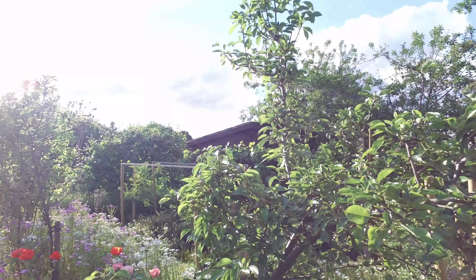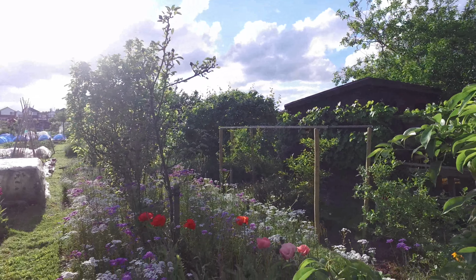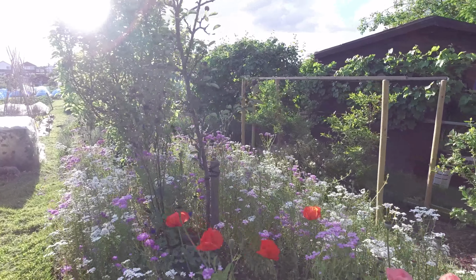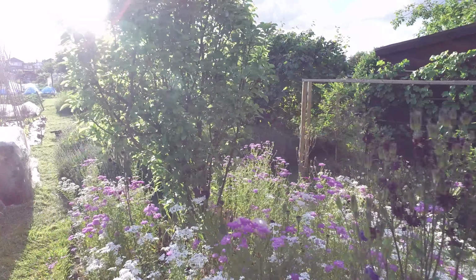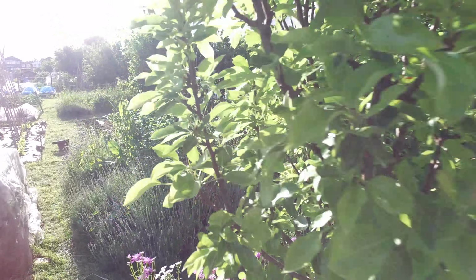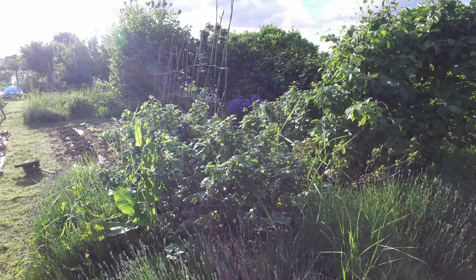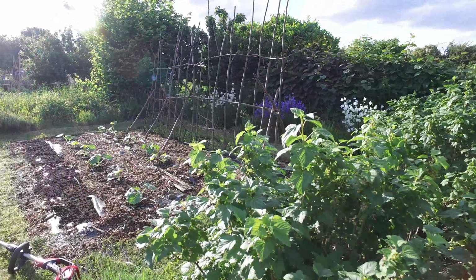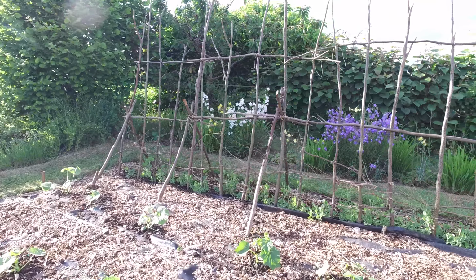If we head over this side, it's going to be a bit tricky because the sun's really bright and very low in the sky. It's 6:45. Still a few people down here getting jobs done. Just heard somebody say it's going to rain next week, so maybe it's best we're almost up to date.